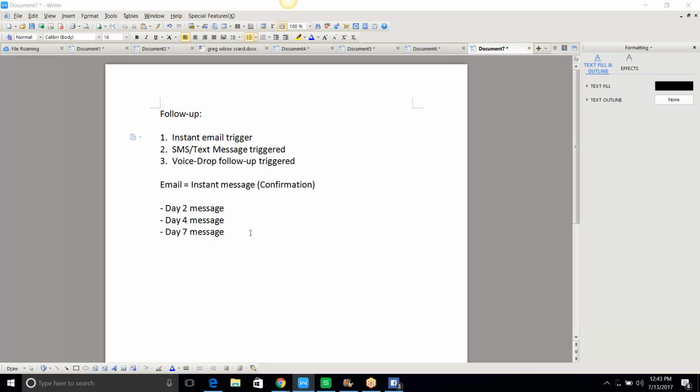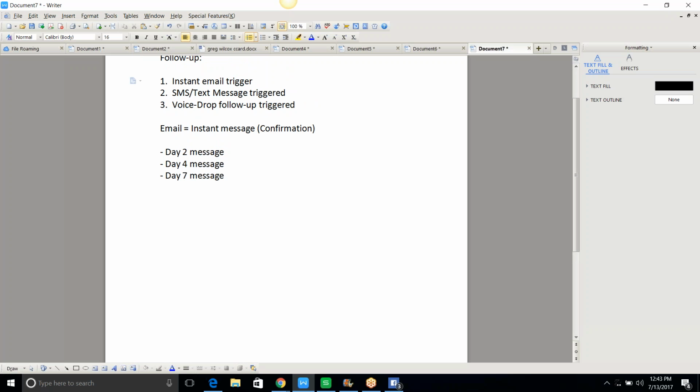So instead of just having one follow-up, I have 3 here. I have email, I have a text message, and a voice drop. How cool is that? So that's a 3-pronged approach. And with my emails, most people don't realize that it's the consistency of the email follow-up. Most loan officers will send 1 email or maybe 2, where they might send out a second one about 48 to 72 hours later if they don't respond to the first one. For me, you get my instant email. Day number 2, you get an email. Day number 4, you get an email. And day number 7, you get an email. So that's 4 emails within that first week.